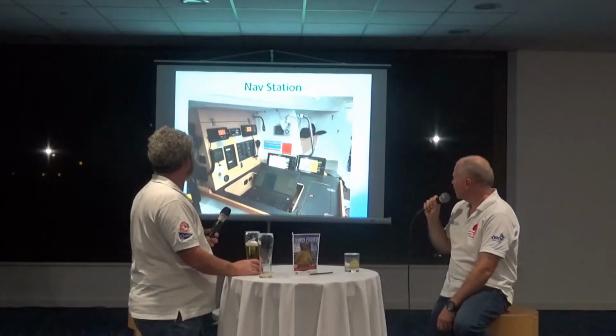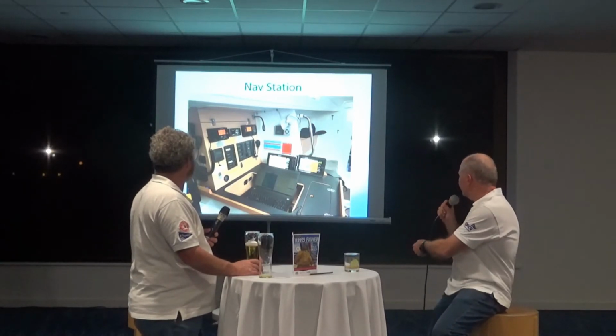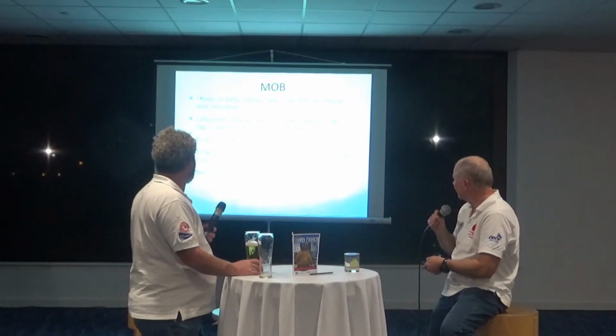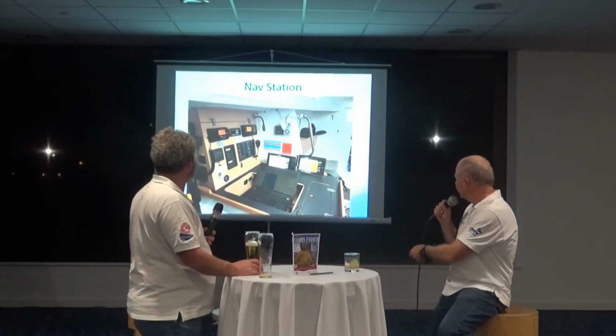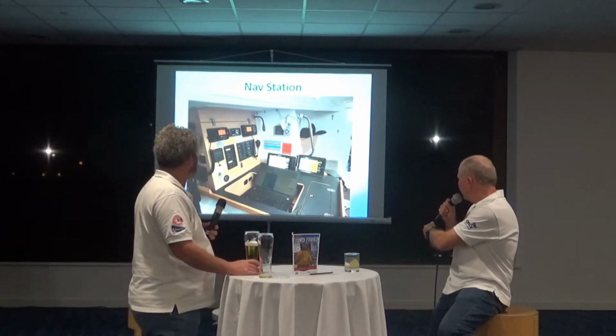This is the nav station on the 3600. HF, stereo, VHF, battery monitor, switches, chart plotter, iPad, computer. Cell phone, barometer, fan.